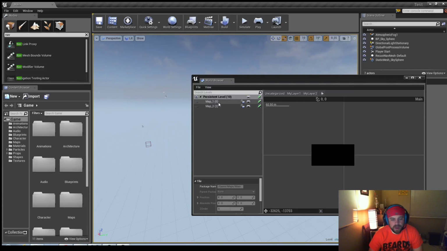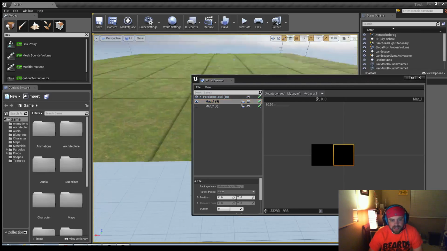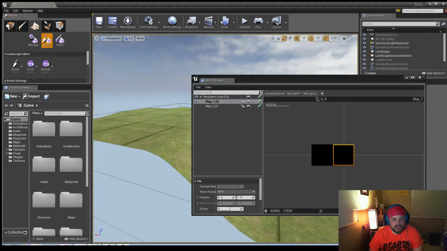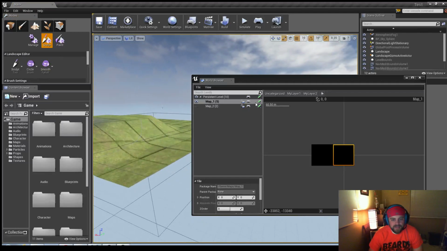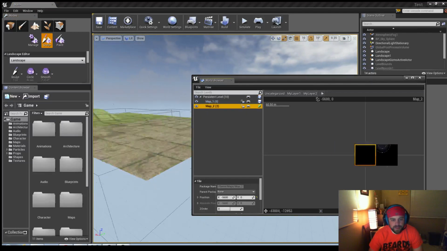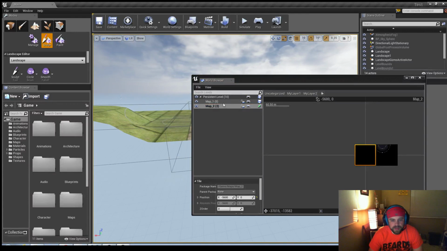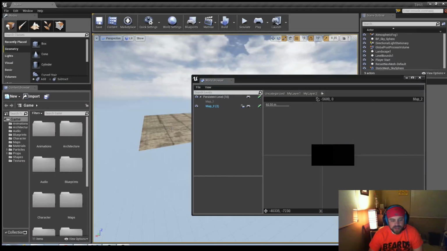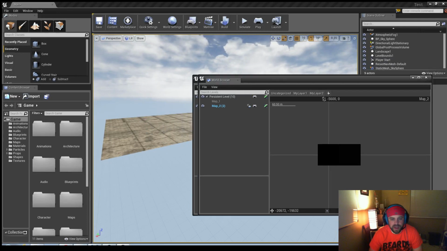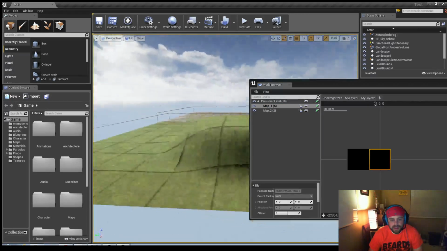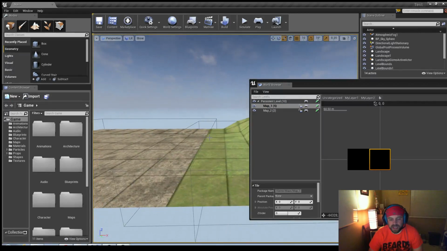Say I'm working on map 1. I'm going to click on map 1, and I'm going to be able to modify, do what I need to do. Come in here and maybe bring that up a little bit. And then if I need to work on map 2, I'll open up map 2 like that. And I'll be able to maybe right-click and unload map 1 so that my memory is focused on this and I can run it at its full capacity. That's just a little example for you guys that I think is amazing, being able to segregate and work as a team and work on individual pieces without having your entire level loaded.